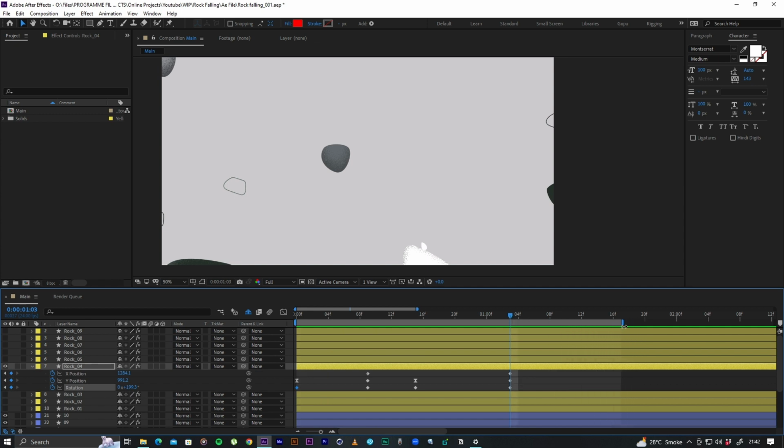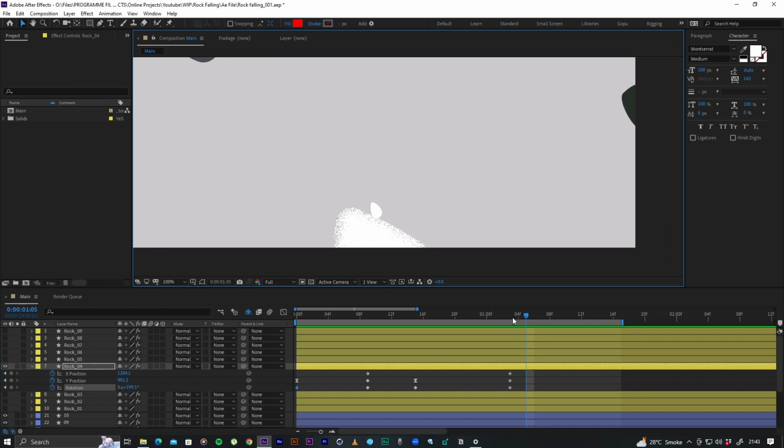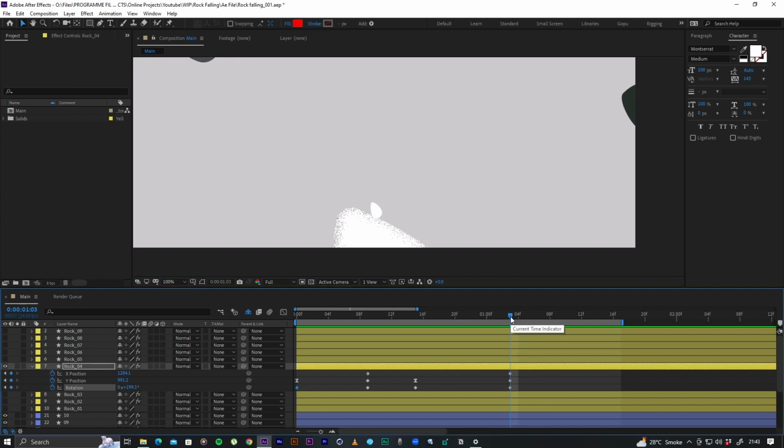Now over here we're going to do a little bit of frame by frame animation to give a more realistic kind of fall while interacting with the big rock. We're going to come over here and press the Page Up button for single frame forward, and do a little bit manually, and give a little rotation also.